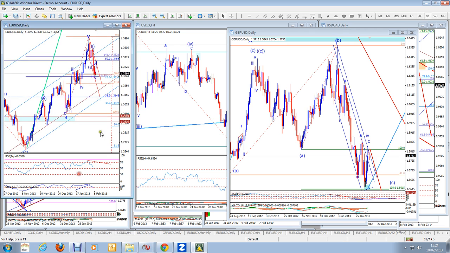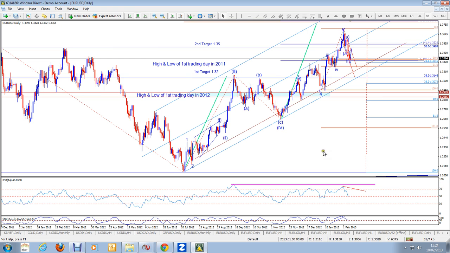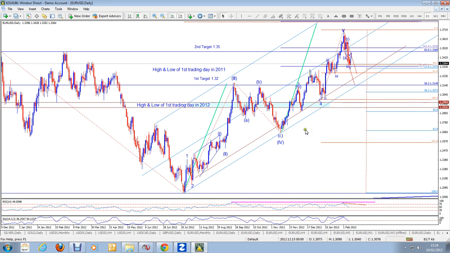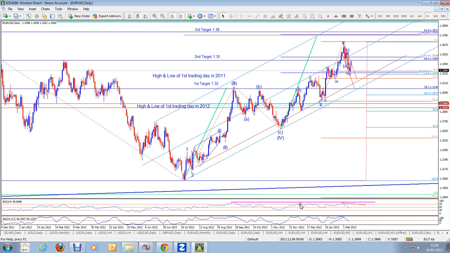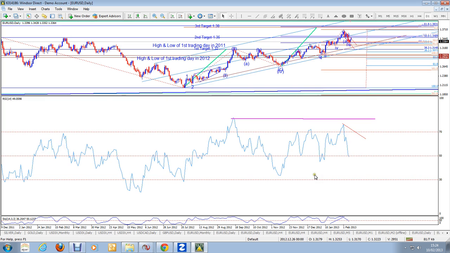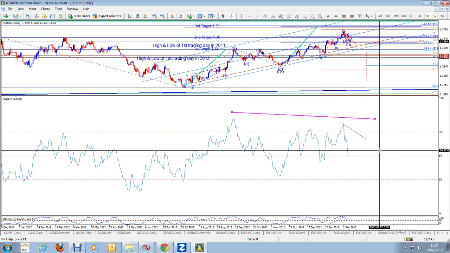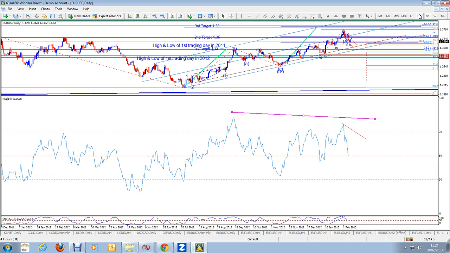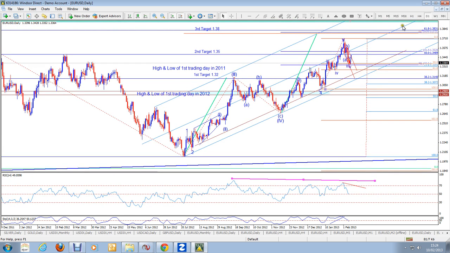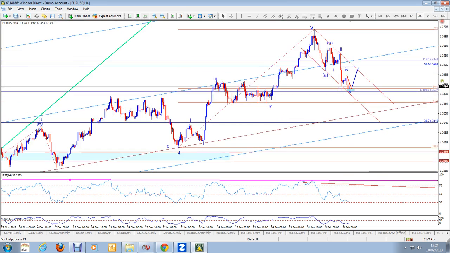Then in terms of the euro, what I'm going to be doing overall is reviewing exactly where we are in terms of final count. But as you can see from this daily chart here, at the moment we do have divergence between what I think is a wave 3 and what I think is a wave 5. But the wave 5, when you drop down to a smaller time frame, we have a little bit more action left on that one.